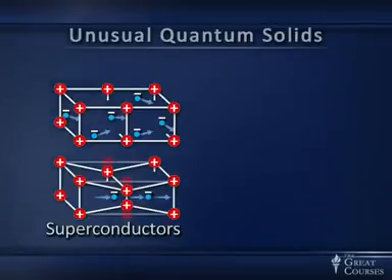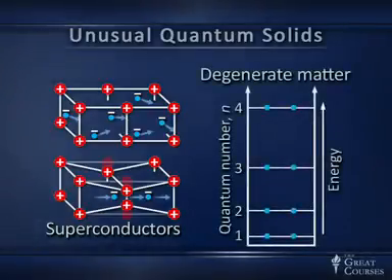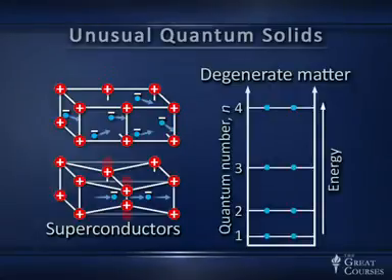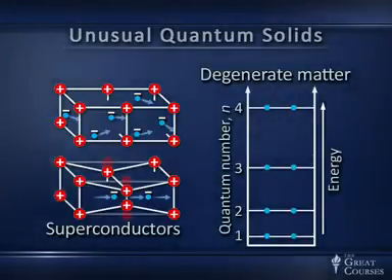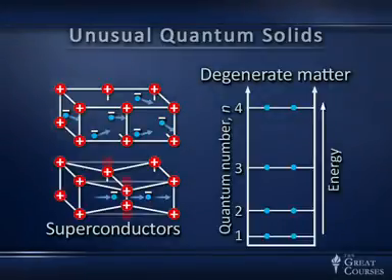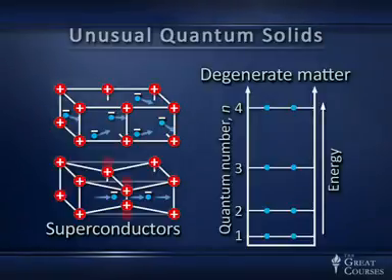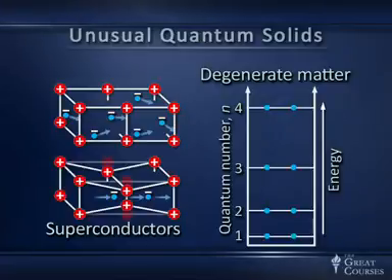That's a superconductor. Another remarkable kind of solid is what's called degenerate matter. Degenerate matter is great big bulks of matter that are so tightly crammed together that basically all their particles are sort of acting as one. And so just as we got those bands in the solids, now we get energy levels completely full to the lowest level, higher and higher, and more electrons have to go into higher and higher energy levels. They can't all be in the ground state.